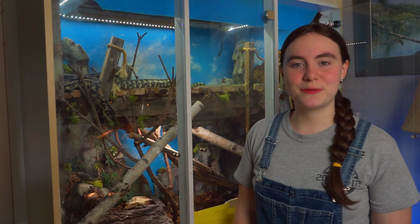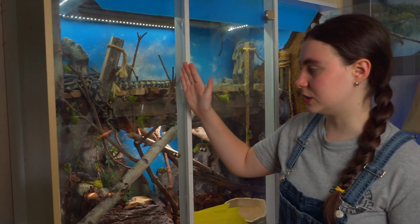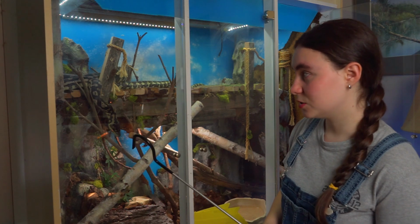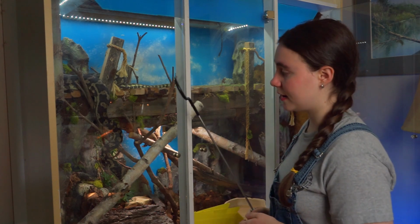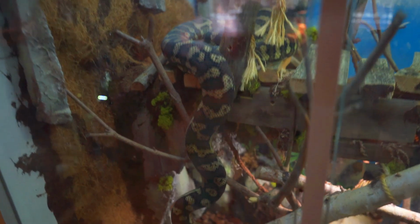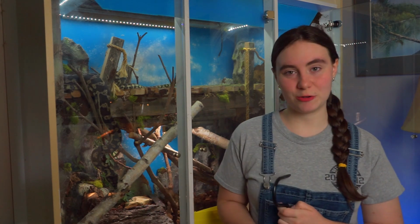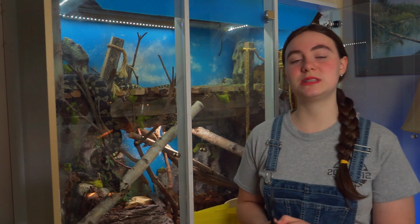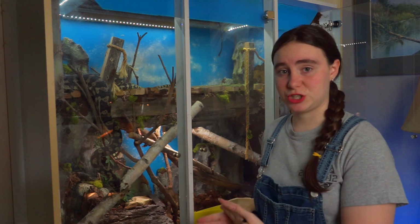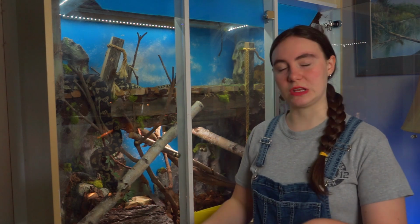And it's about 2 days before feeding, and like clockwork, he will transition to the left side of his enclosure and do this. Exactly what he's doing now. He will anchor his back half there and then let his front half, or his head and neck, just hang down in a strike pose and wait for food. We call this his feeding position, and if we walk by in the living room and he's like this, we'll call out to whomever can hear us in the house and go, oh, Fingers has assumed the position. And he will stay in this position, trying to convince us that we are late with his dinner for about 2 days before it's actually feeding day.